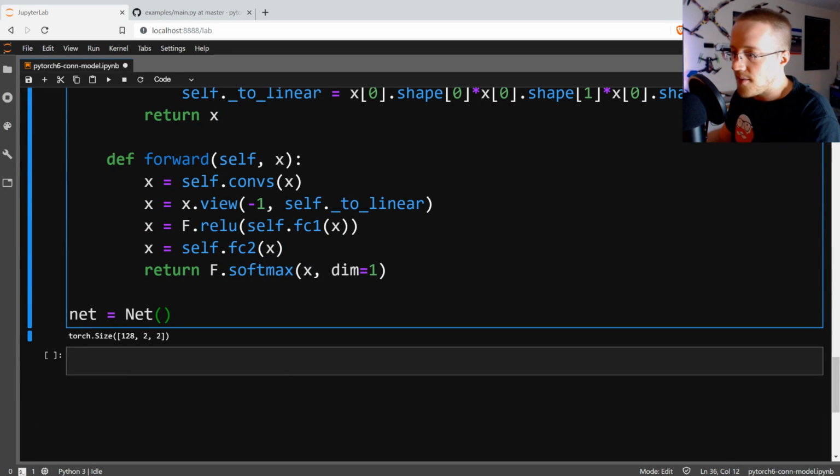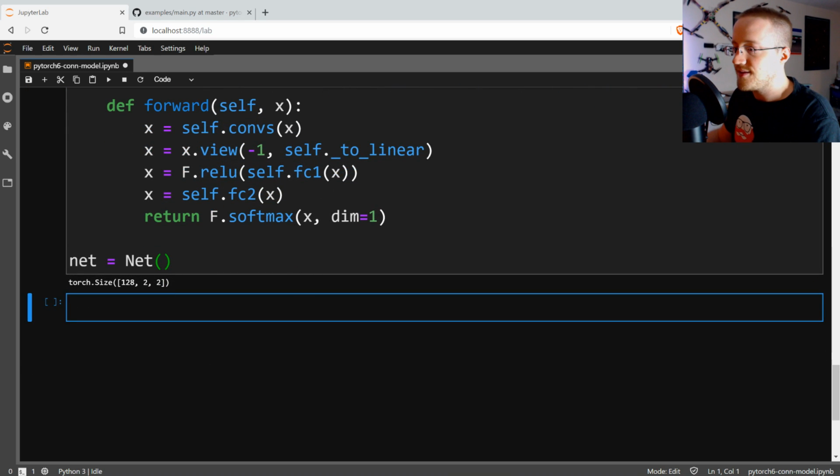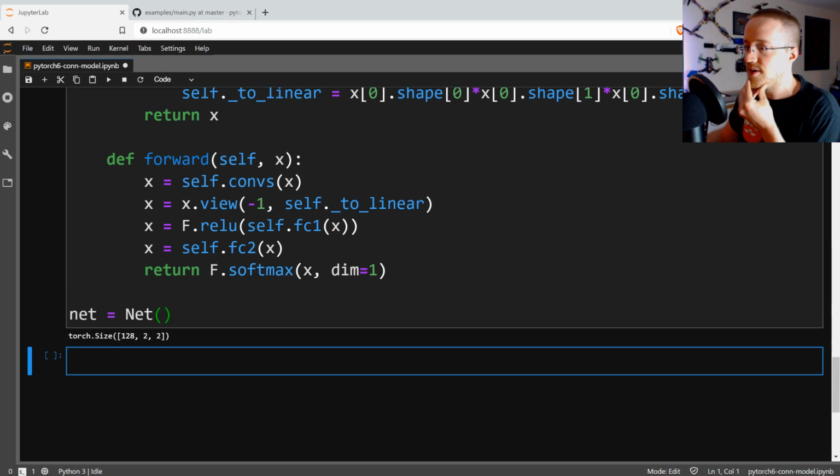So we actually could start passing data through. At least to start, I think we could do some of this. My plan was to pass information through and iterate over our data. I'm not really sure I want to stuff that into this tutorial, though, because it's going to be slow. In the next tutorial, I really want to talk about GPUs. So let's go ahead and throw it in.